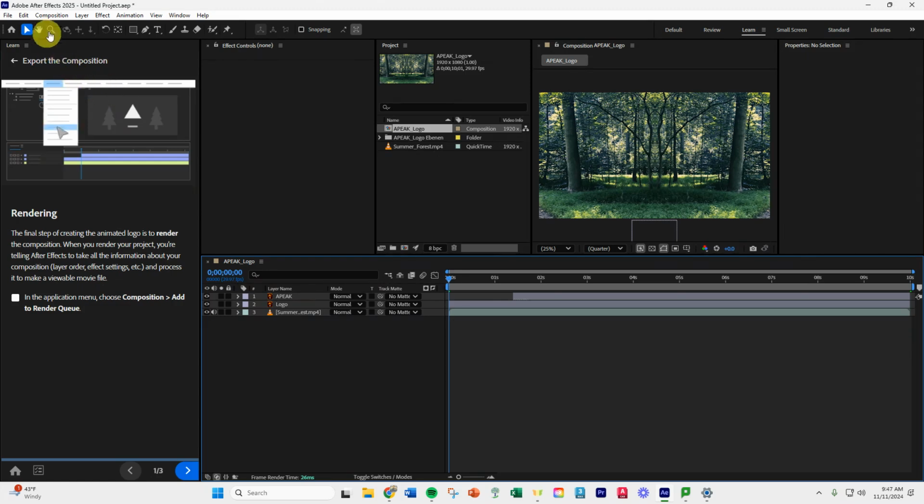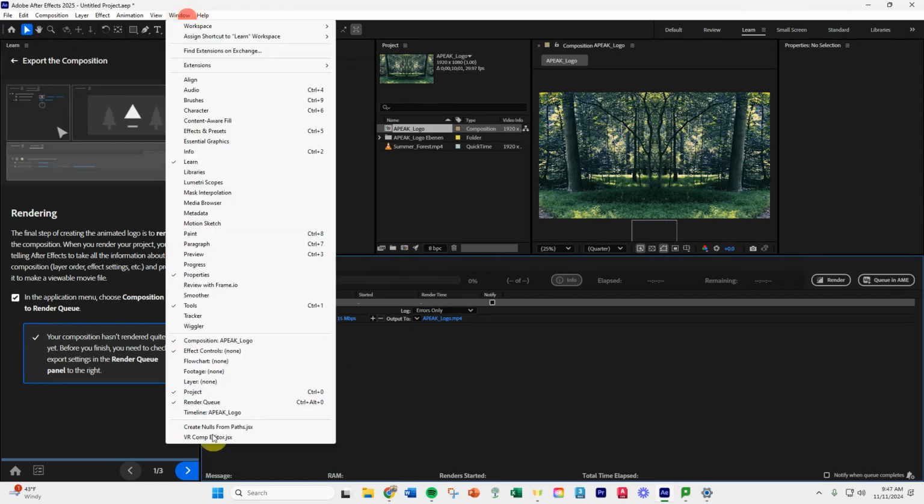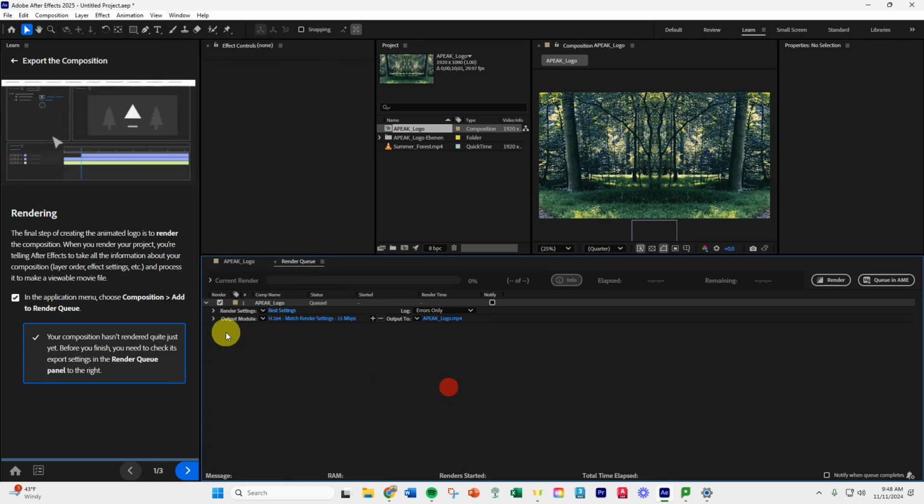There's a couple things. This is going to render a little different than Premiere Pro. What we notice, this is my render queue box that pops up here. I could turn that off in my windows if I want. Here's my render queue. Now we can leave these two settings. The blue things are the things that we can change here. We can leave best settings. That makes sense. The H264 is my MP4 video. That's good. We want to keep that at the render settings.